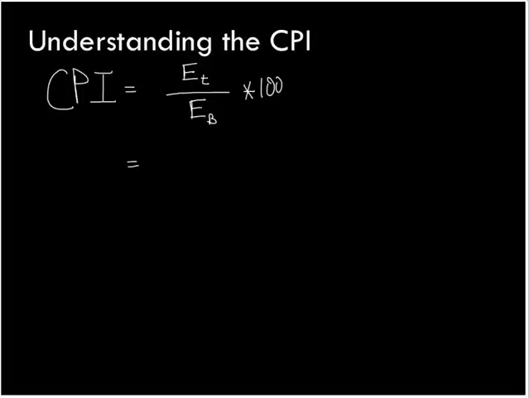So let's split this out a little bit more, just like what we did before with the GDP deflator. What's the cost of that basket today? Say we have 3 goods in our basket. It's the price of good 1 in time period t times the quantity of good 1 in the base year, because we keep the basket held fixed, plus the price of good 2 in time period t times the quantity of good 2 in the base year.